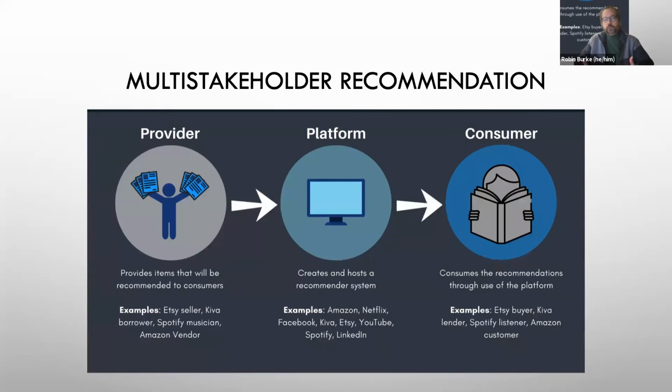So this thinking brings us to an idea that I call multi-stakeholder recommendation. This idea that when you want to make recommendations, you actually want to think about multiple affected groups or multiple affected individuals. And there could be a lot of stakeholders, but the key ones we think of as the provider, the individuals that produce items, like musical artists, for example, or authors, that would eventually become recommended. And then there's the platform, so Spotify or Amazon.com, the site where those recommendations are going to happen. And then finally, the consumer that is getting those recommendations and deciding to act on them. And there may be concerns at all these different levels about how the system's results affects the different stakeholders, including fairness concerns.